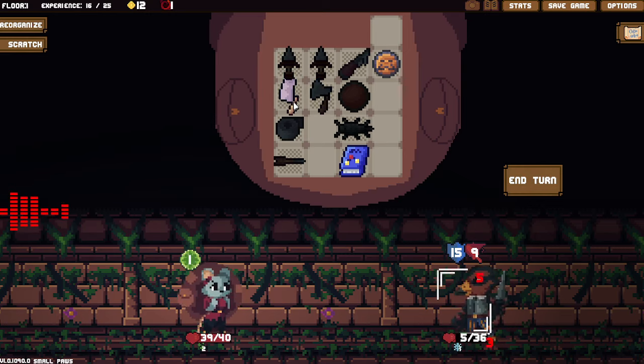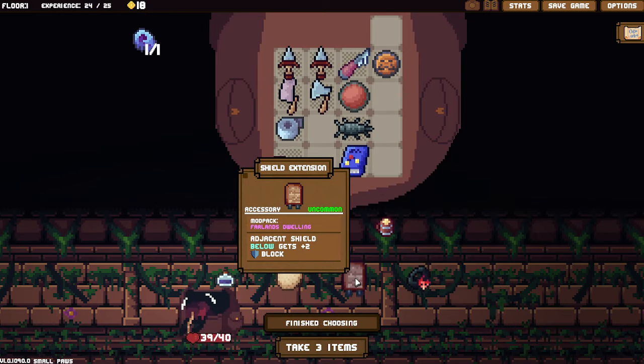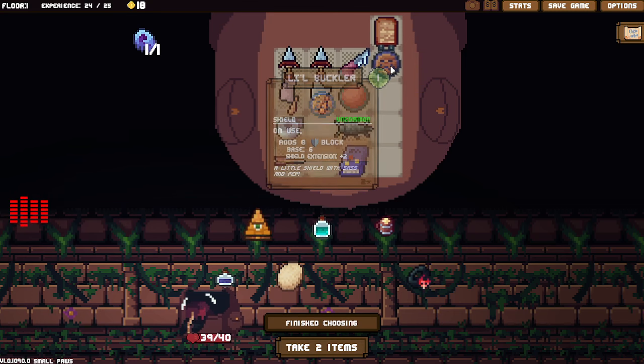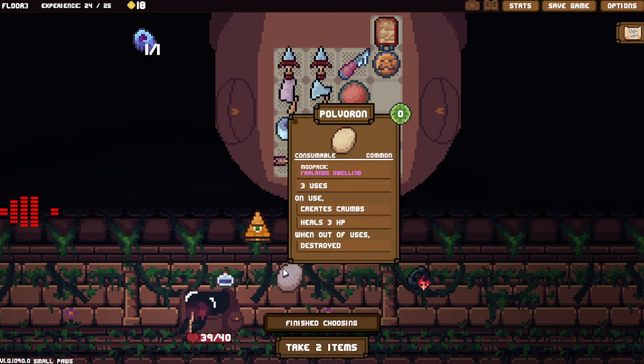Okay, thank you, Ice Shiv. Giving me +1. It's basically a sapphire to all my items. Ooh, shield extension. Adjacent shield below gets +2 block. That's pretty sick, actually. That makes Little Buckler decent. Oh, Little Buckler has two forge slots? Who made that? Who decided that? You're crazy.